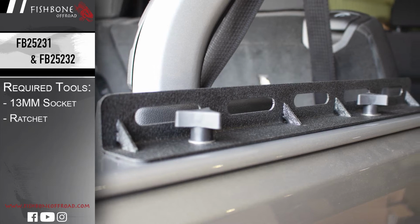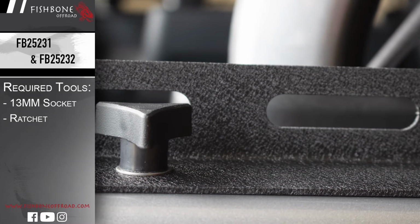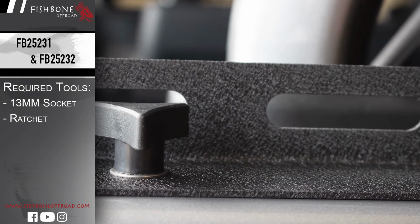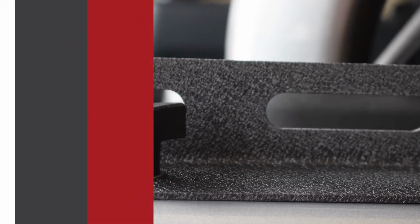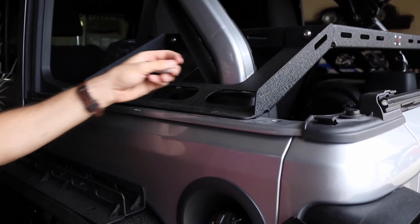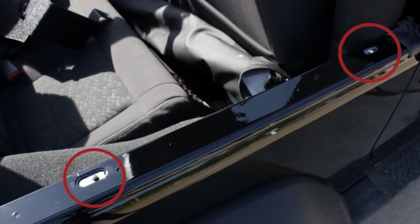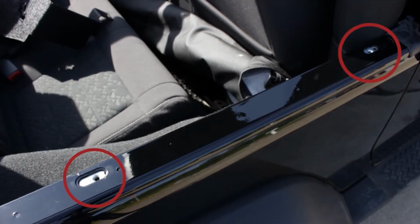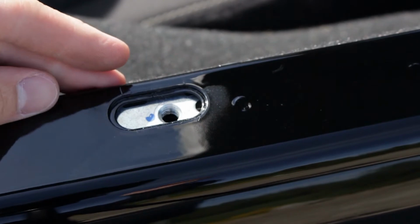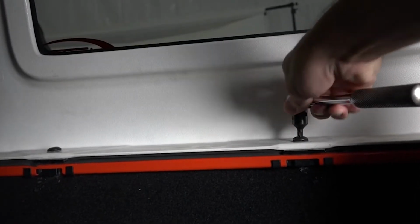Welcome to the installation video, Fishbone Off-Road's Tub Rail Tie-Downs for Jeep's JK and JL Wranglers. Step 1. Remove any accessories currently installed into your vehicle's tub rails until after the tie-downs are placed. This includes any of our storage bins, racks, and even your hardtop Torx bolts.